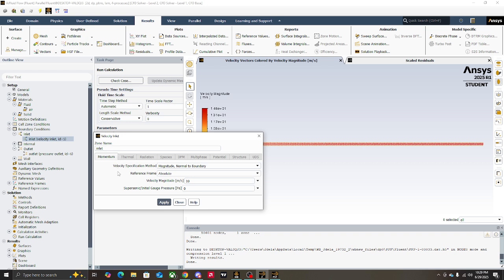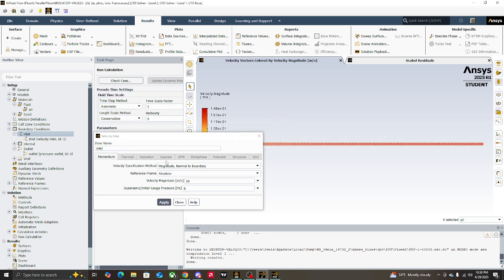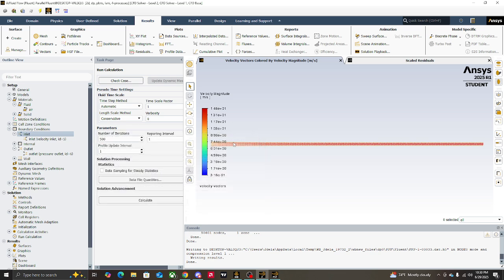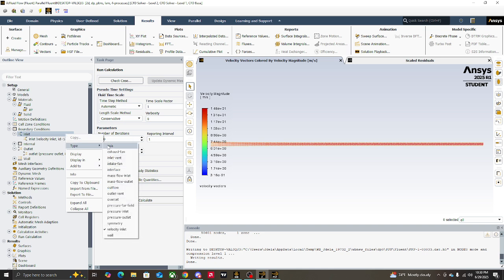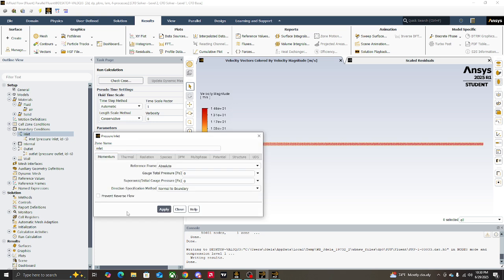Type, change that to, keep these 0. And then we'll apply that.